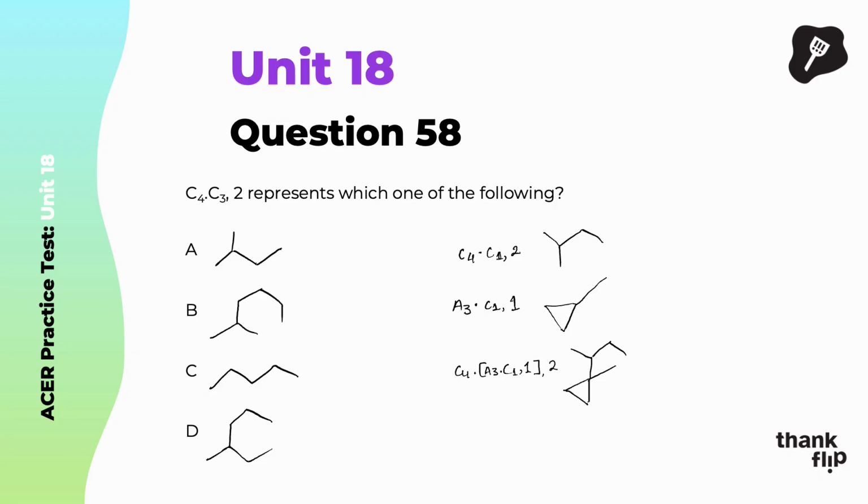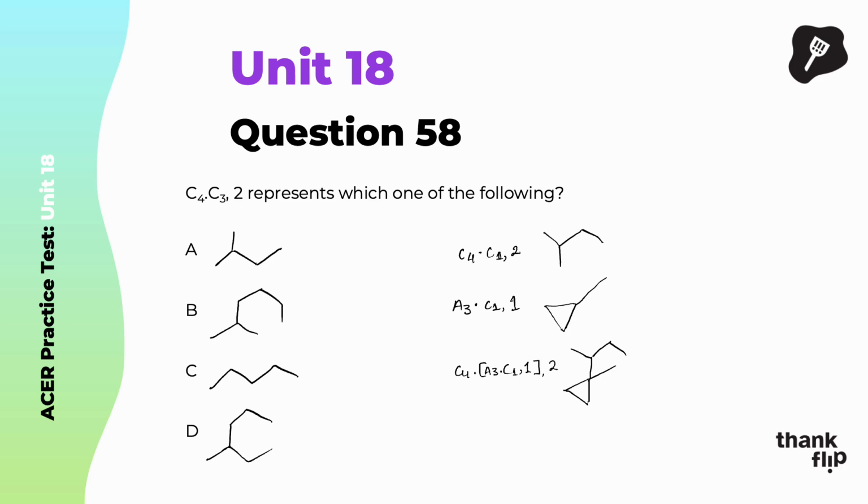And so we have some dot points underneath this table that says that some of these structures could be represented by multiple different ciphers. And then it says for those of the fragments that have square brackets around them, at the point where that molecule attaches to the rest of the chain, it's designated as the first carbon of that fragment.